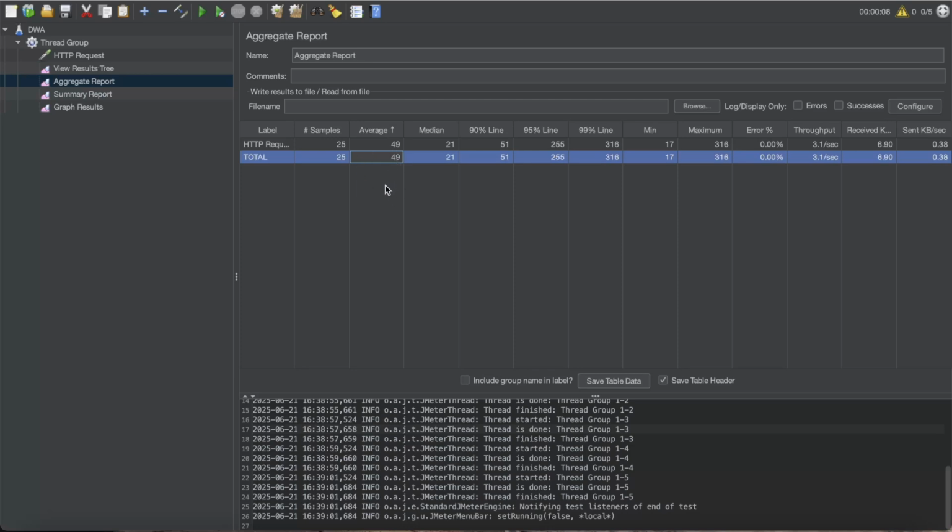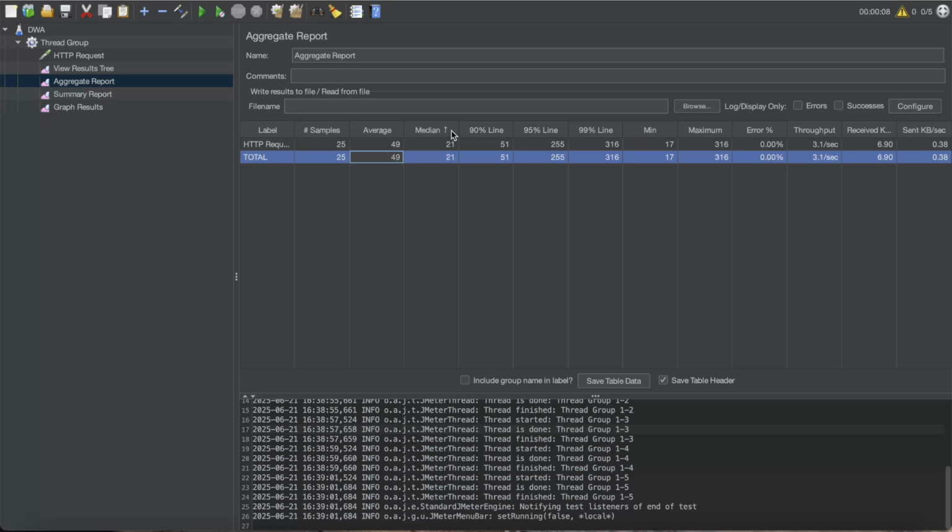This is what you can convey to the stakeholder, that on average our API is taking 49 milliseconds. And let me tell you, an API which is taking less than 100 milliseconds or less than 50 milliseconds is a very good API. So congratulations if you are in a company and your API is taking less than 100 milliseconds. That means you are in a very good position.